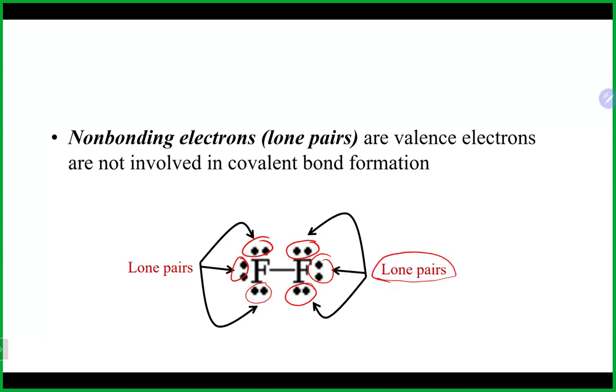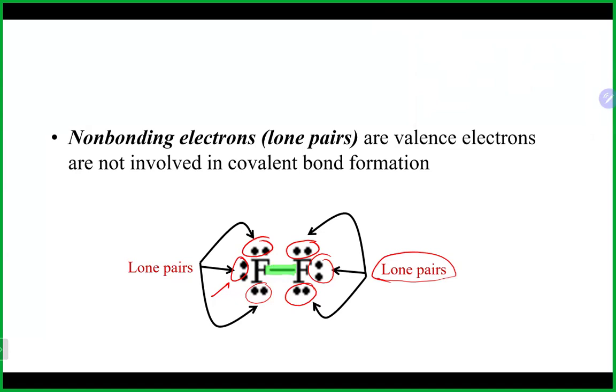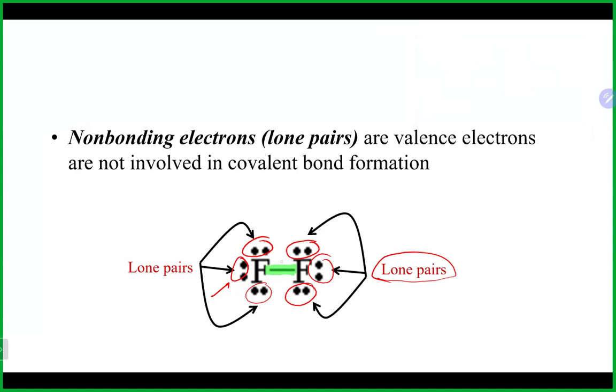Two electrons together, yeah. So this circle here, those two would count as a lone pair, and all the pairs that are circled. In this case, there's also some other electrons that we were talking about, which is the two electrons right here that are being shared. And that one has a really creative name because it is being shared to make a bond. Those are known as bonding electrons. So bonding electrons are the ones that make a bond. Non-bonding electrons or lone pairs are the ones that do not make bonds.